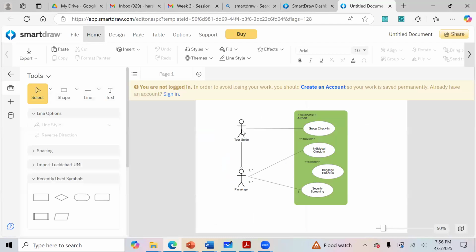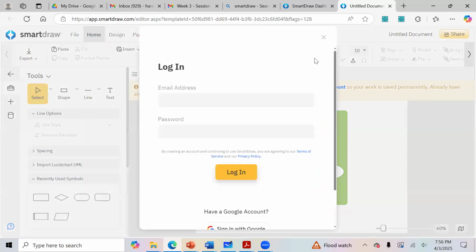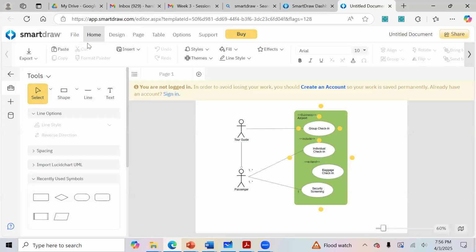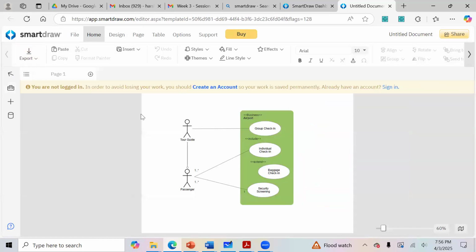I think this diagram already has a template, basically. SmartDraw, I think, is a good tool as well. The only thing is if you export that to save it into PDF format, it just puts a watermark all behind, so it's not very legible afterwards.